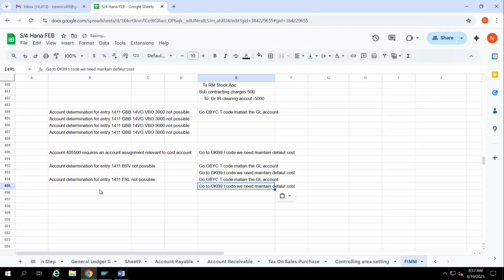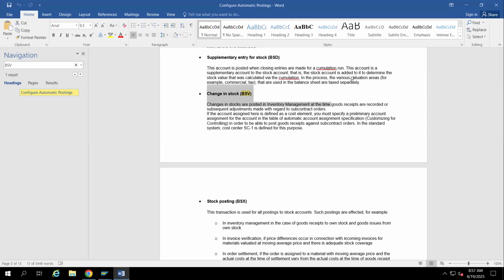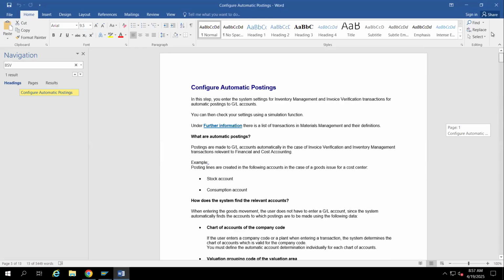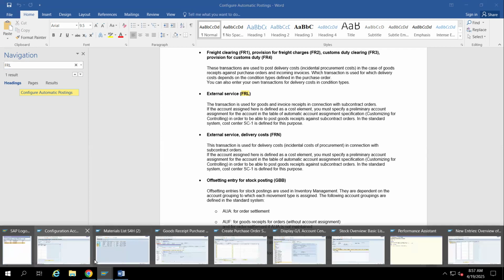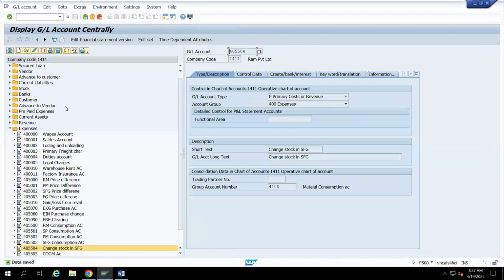So FRL, what is FRL? Again, you have a doubt, I'll go up now. So here FRL means external services. Subcontracting is external services, correct? So for FRL you're going to use external service. Against FRL you need to create the GL account. So create the GL account, subcontracting charges. So here I'm going to create subcontracting charges.